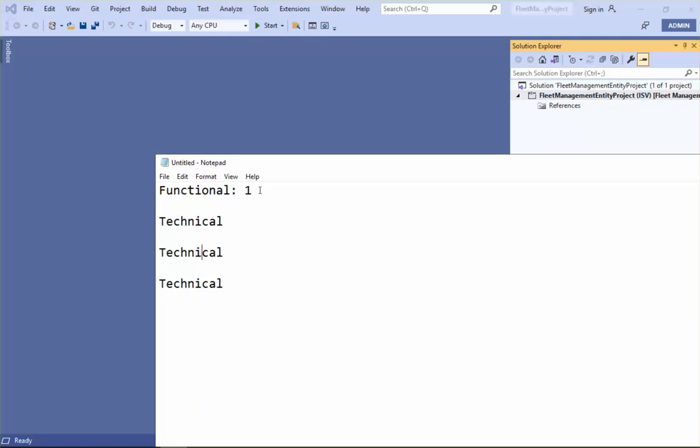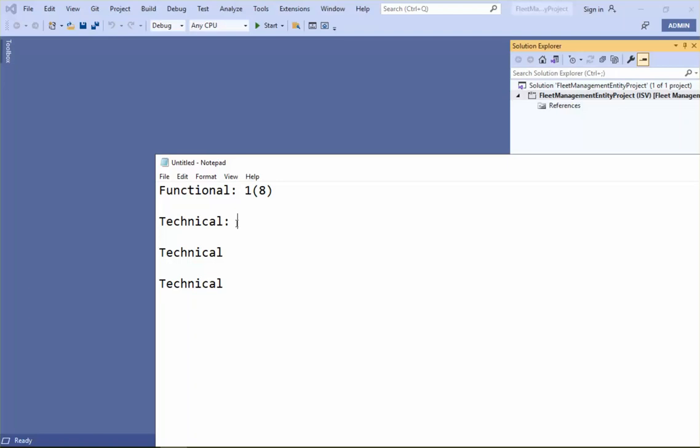So now, as I told you just before, a functional consultant is a person who gets the requirements from the client, right? So this functional consultant got 10 requirements from the client, or nine or eight requirements. I'm just telling you, this is just an example, so you can consider it very easily. So here, the functional consultant got eight requirements from the client.